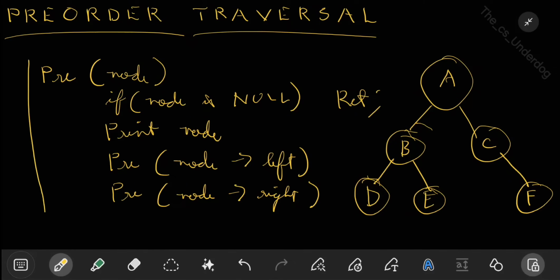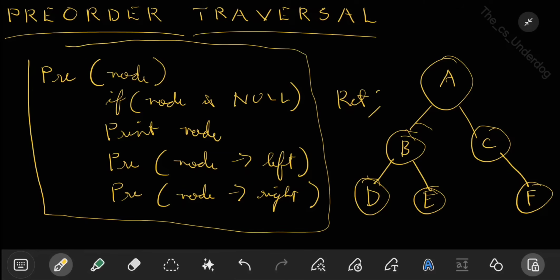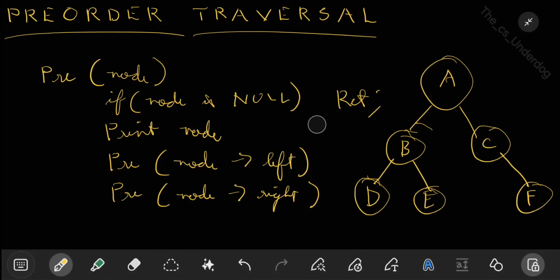So this you already understood, that in the preorder function, first you have to print the node, that is the root node. After the root, you will go to the left and then you will go to the right. So it's a very simple function. Let us understand time and space complexities. Then we'll do a dry run of this, then you will clearly understand.